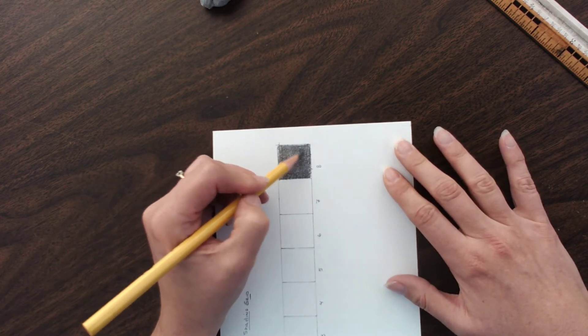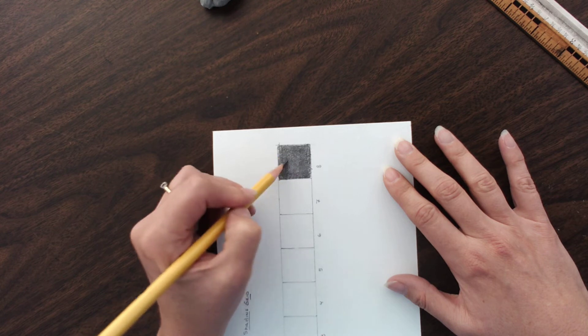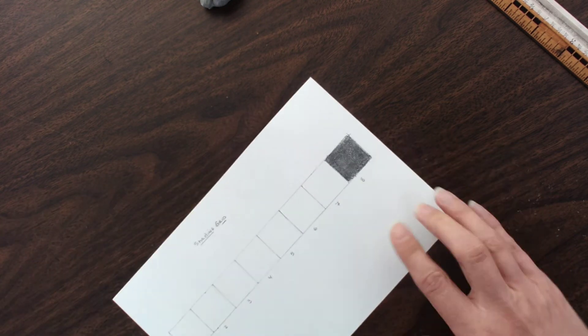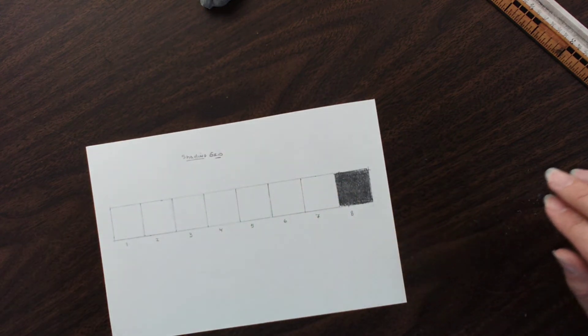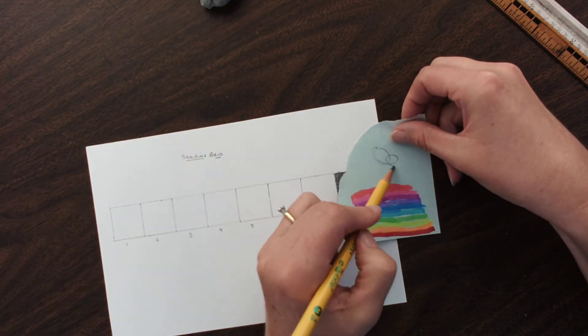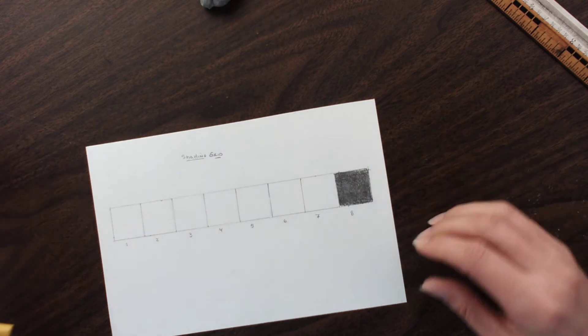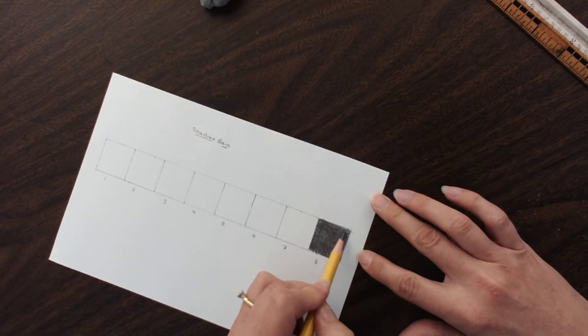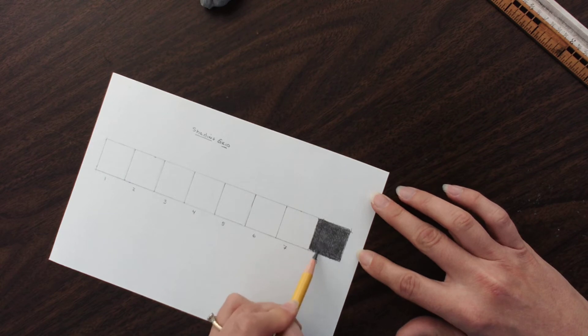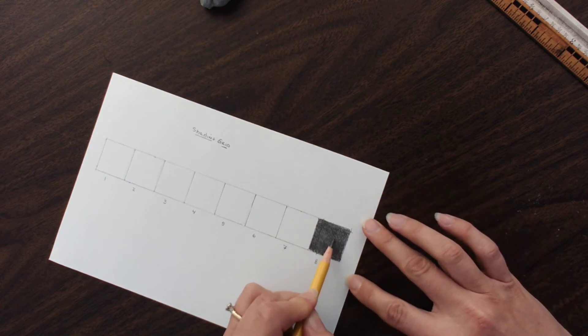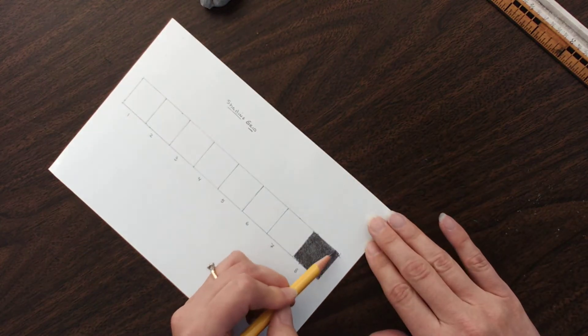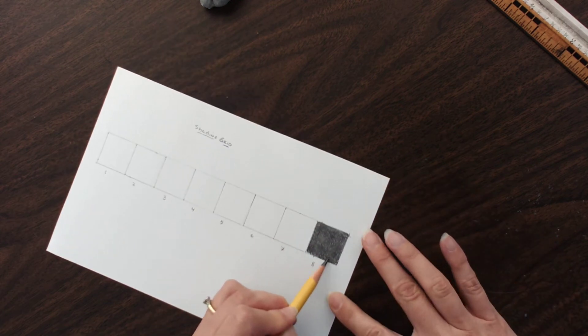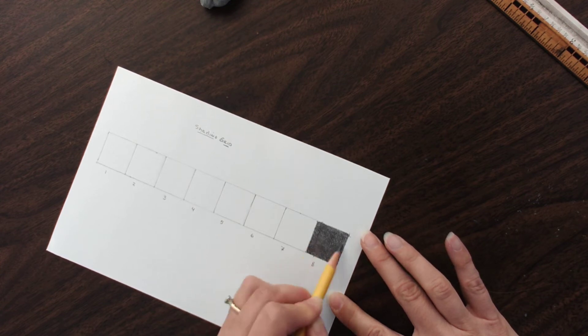Now I'm going to squint at it. Squinting at it reduces the amount of light coming to your iris and you can see spots that are lighter. Then I'm using, instead of straight lines, round curvy lines that go like this over the top. Curvy lines over the top to kind of fill in areas where I'm squinting and seeing little holes. This pushes the little pieces of graphite that are loose all the way into the little cracks. I'll get a little spot over here, get this corner down here, and then I have a pretty nice number eight.